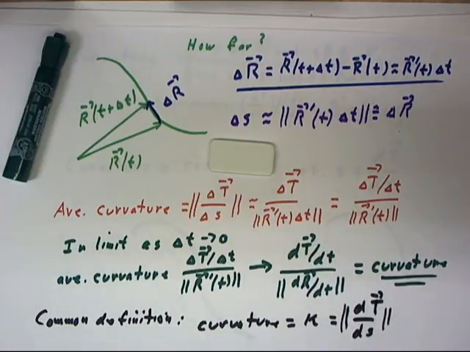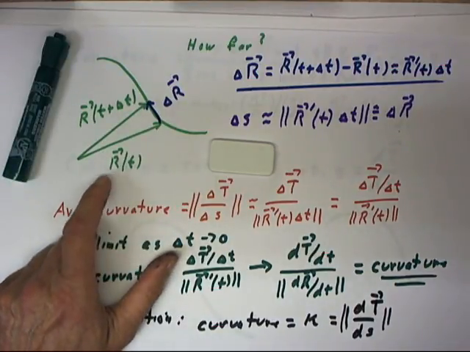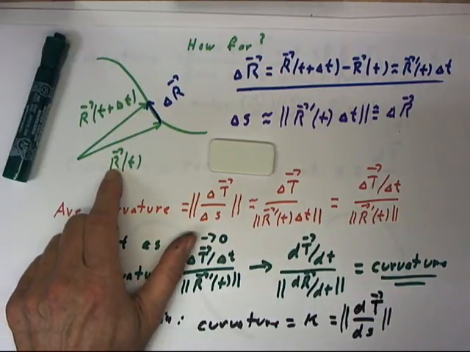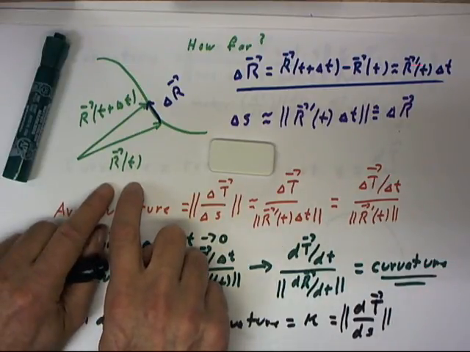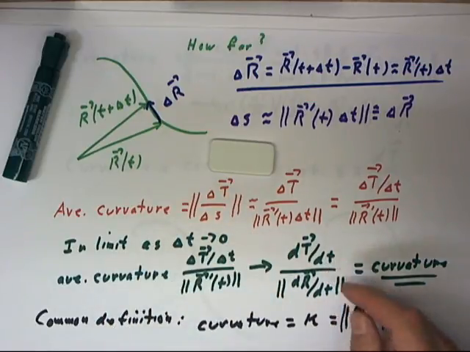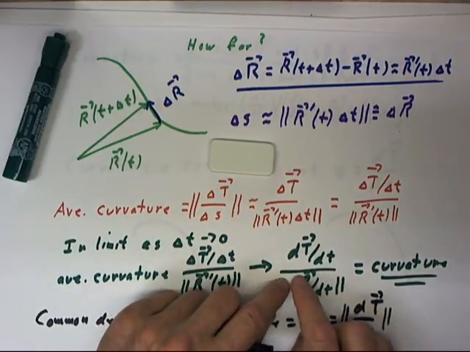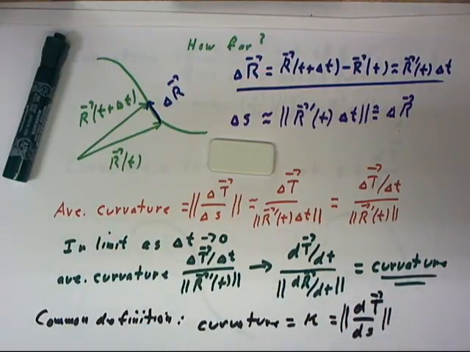Now, since typically our curve is going to be given in terms of the position function r of t, we're going to use this form. We're going to take the derivative of r of t, divide by its magnitude to get the unit tangent, take the derivative of that, and divide that by the magnitude of our dr/dt, which we found in the process of finding the unit tangent. And that's going to be how we get the curvature.